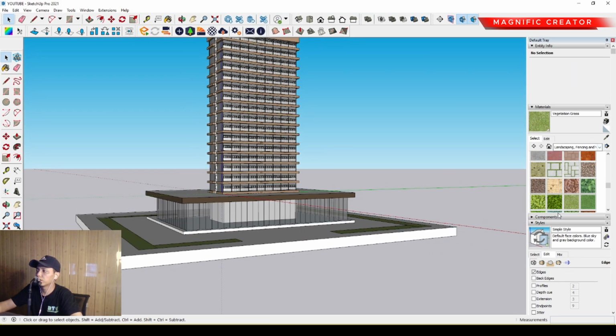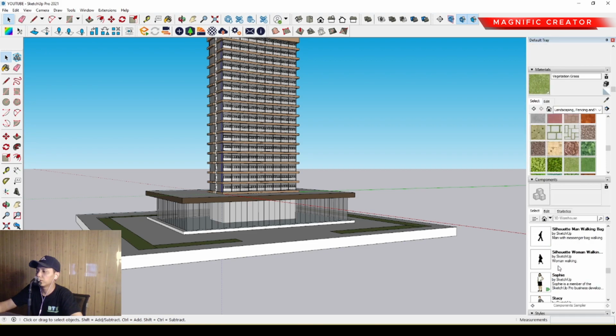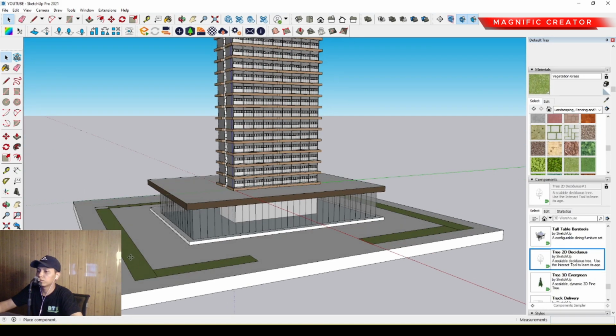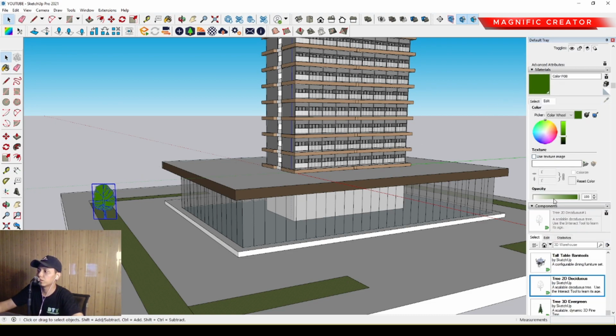And we can add a component. We can add more components. So then we can set the tree over there. Then we can set the color. We can set the green material for the tree. So then we can set the transparency.